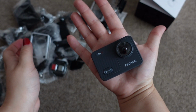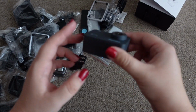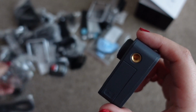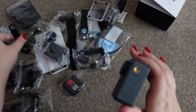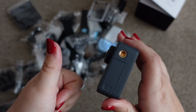Now this is the camera. Now I would say I have quite small hands. It is the size of my palm. It is very small. It also feels like nothing is in it. Obviously the battery isn't in it at the moment, but it is very light. It does use a screw, not one of the tripod ones, but it does come with one, so this screws into there, then you can use the GoPro stand. So if you are using any of your current GoPro stands, GoPro tripods, GoPro buckles, it should work with it.